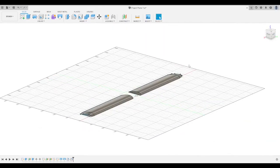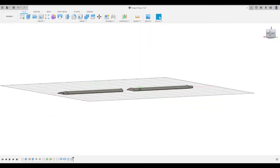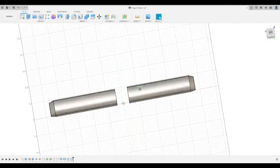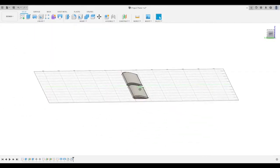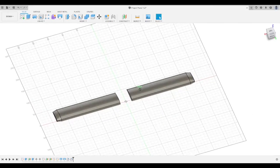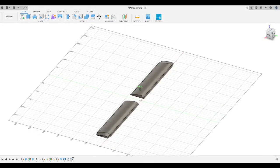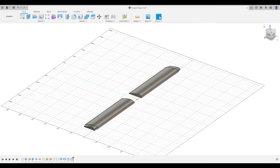Pretty mediocre looking wings, but wings nonetheless. Look at that. We created wings for our little plane, airfoils. So yeah, look at those wings. Now we just have to build everything else. Maybe not the best to build wings first, but I don't know. Slowly going crazy.